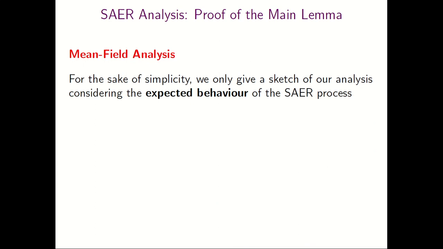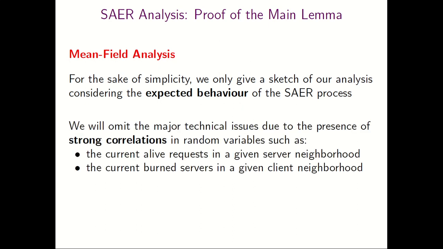In this talk, we will do only a mean field analysis, so we only give a sketch of our analysis considering only the expected behavior of the SAER process. So, we will omit the major technical issues due to the presence of strong correlation in random variables. For example, there is a strong correlation between the current alive requests in a given server neighborhood and the current burned servers in a given client neighborhood.